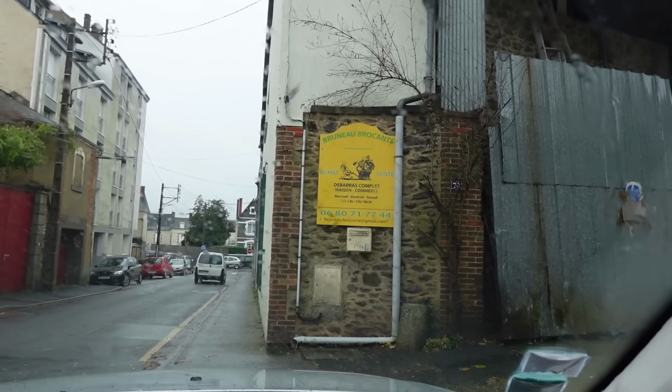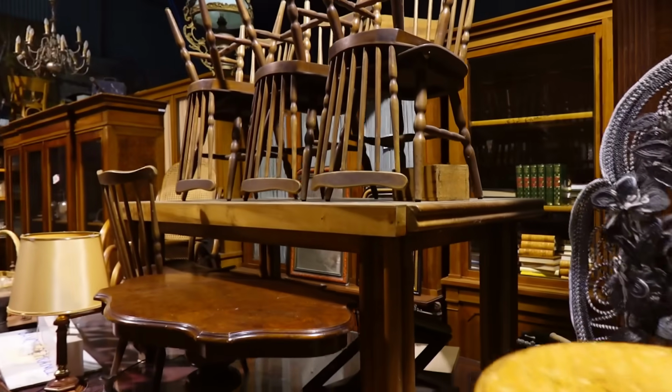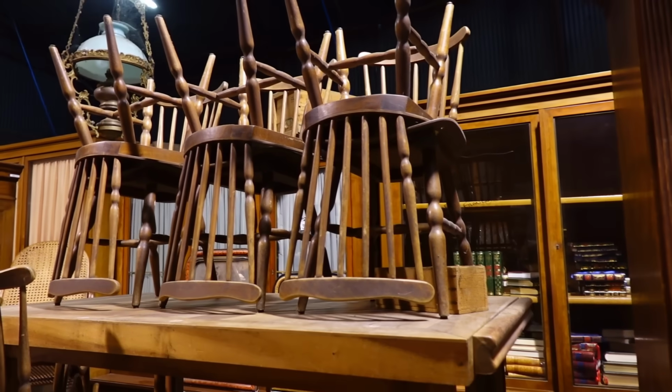So we're here. It's open, which is always a good start. Now he's let me film here before, I'm sure he will again, so I will ask before I start. Let's get out and have a look. Okay, we're in. I've asked him, he said yes, we can film, which is very nice of him. Wow, there's so much here to see. Straight away I can see some chairs. Let's just get those down, see if they're suitable.